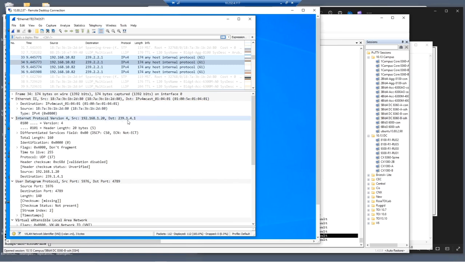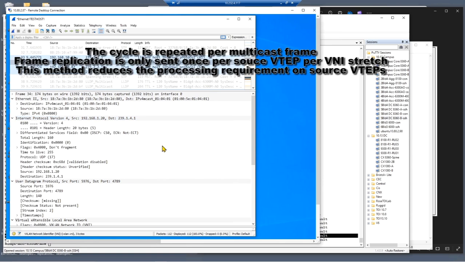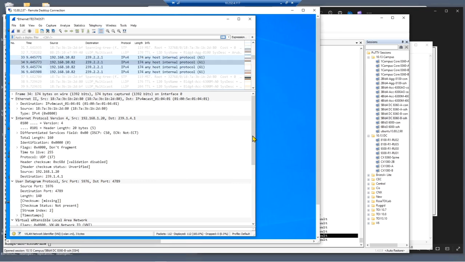Again, going to 239.1.4.1. This cycle is repeated per multicast frame, and frame replication is only sent once per source VTEP per VNI stretch. This method reduces the processing requirement on source VTEPs for multicast frames when we revert to underlay replication. And this helps reduce the burden on the source VTEP in these types of scenarios.